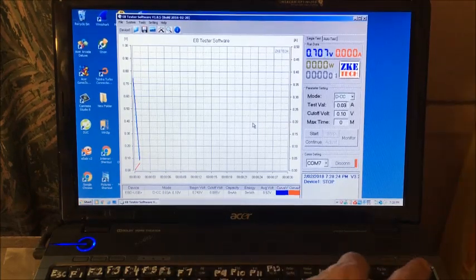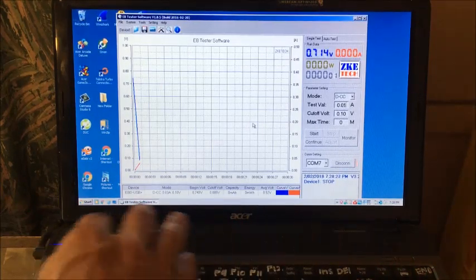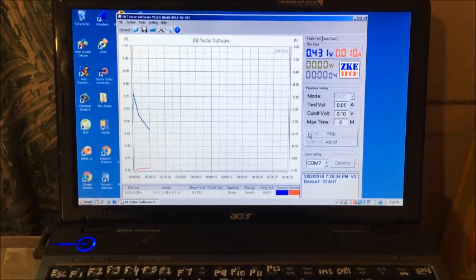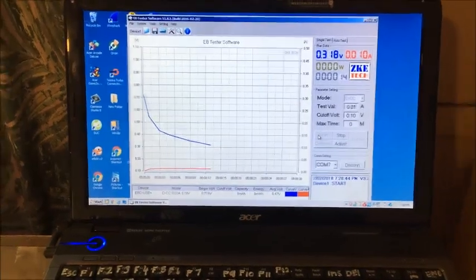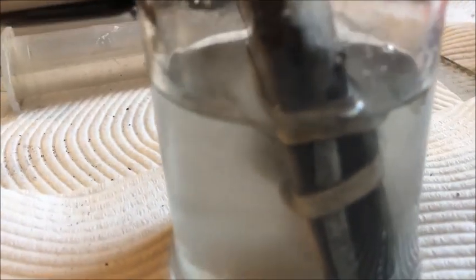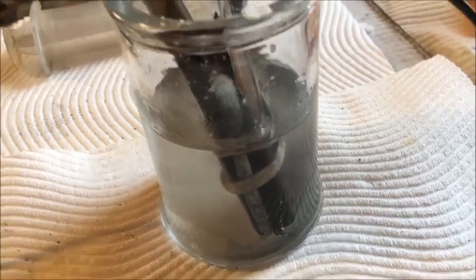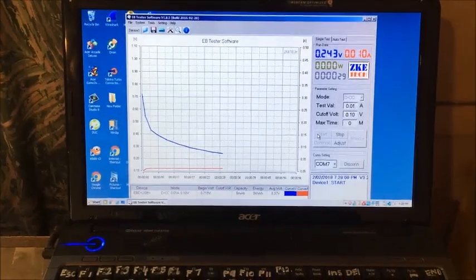Alright, 30 milliamps is too much. We'll try 10. Okay, we got 10 milliamps after 24 hours. I haven't touched the cell, it's just been sitting there. It's still clean. So it's still doing its 10 milliamps, but we're not going to have a lot in there.